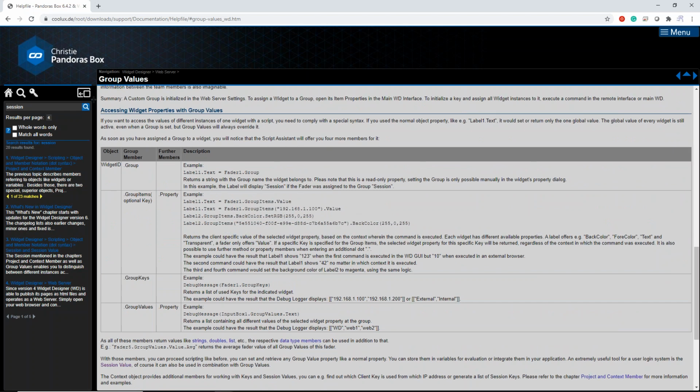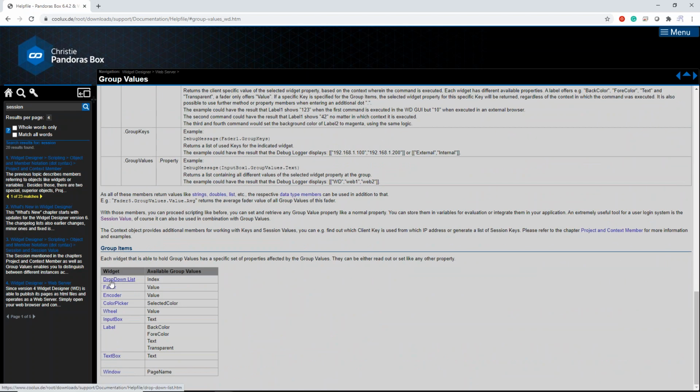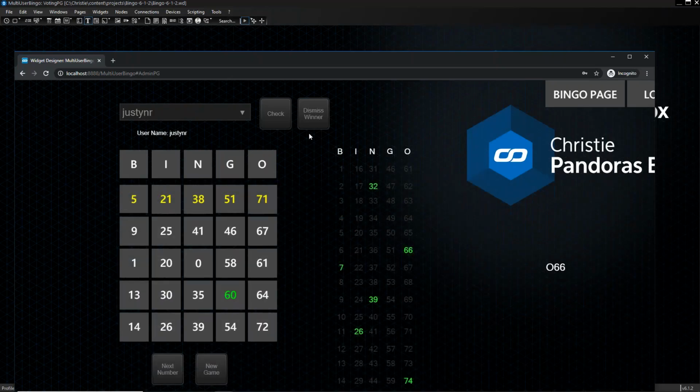You find it in WebServer. So here's a list of all the things that are assignable to groups. So color pickers and encoders. We've seen faders, we've seen labels. And what I've actually done in this widget, instead of creating custom scripts, I have created labels instead, because custom scripts are not assignable to a group. Custom scripts are always global.